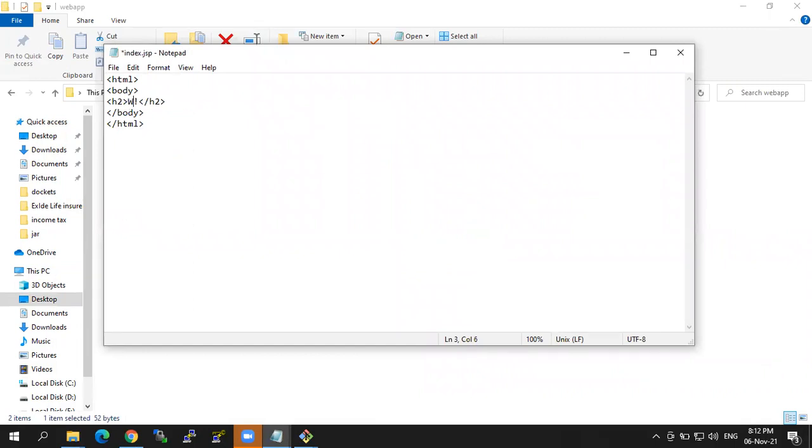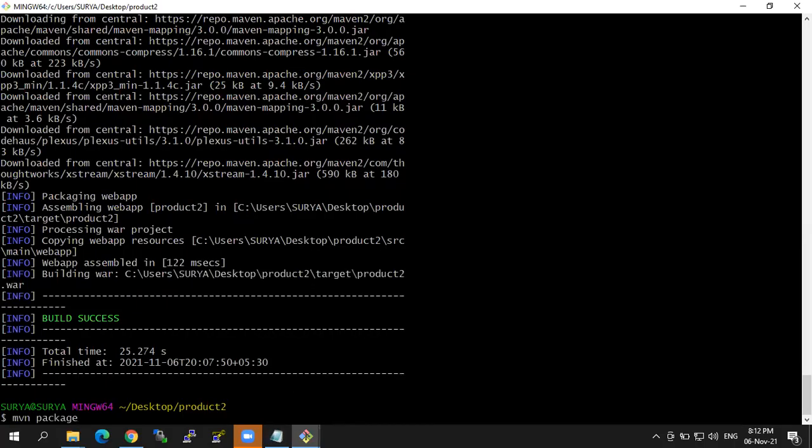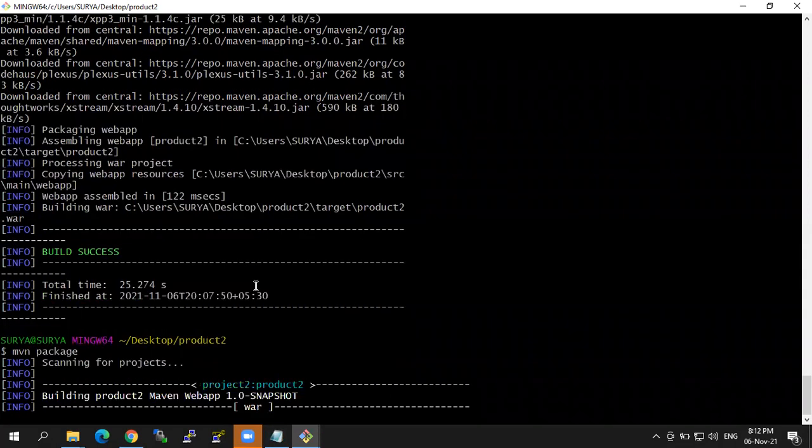So here I add, welcome to DevOps. Saving this one, and again I need to reapply the command mvn package. Now the new package with the same name is going to be generated.